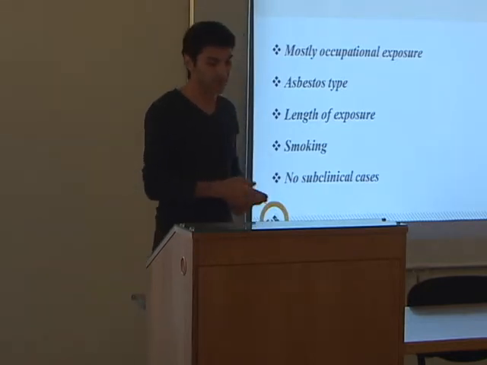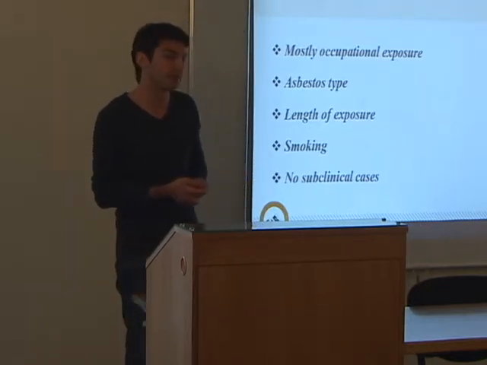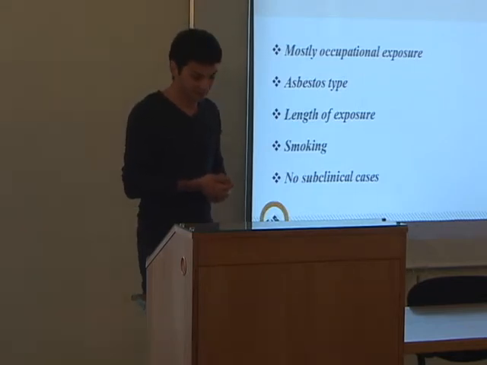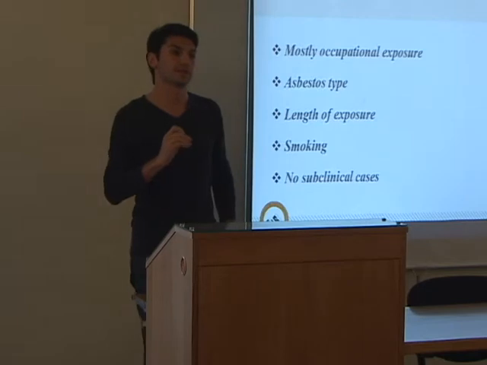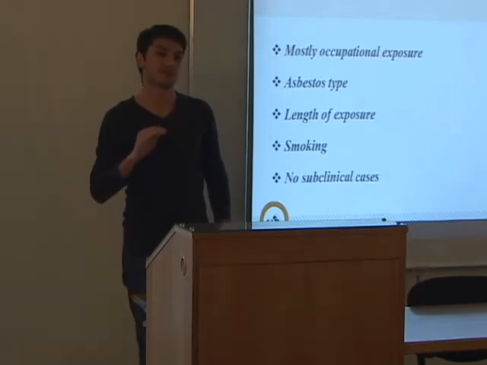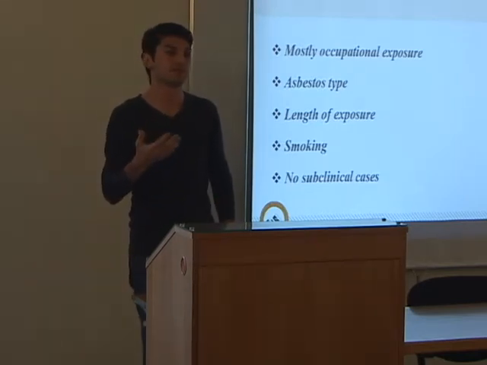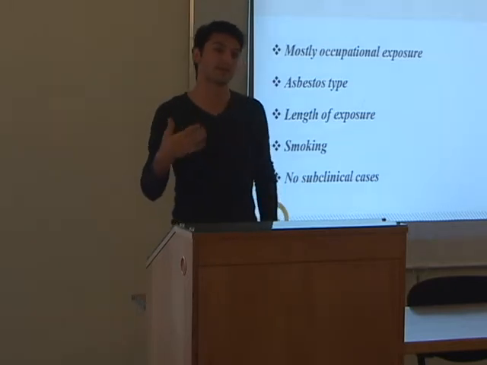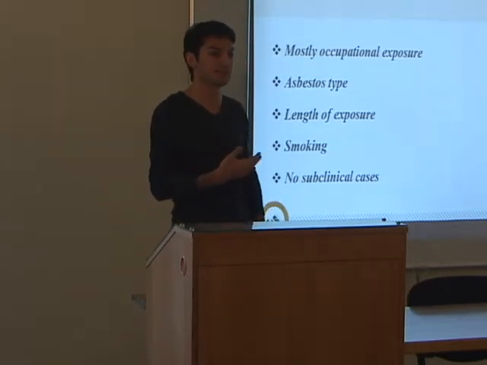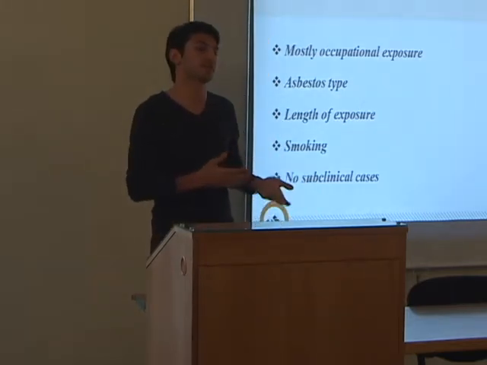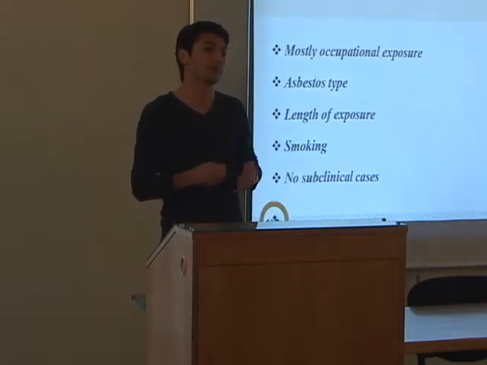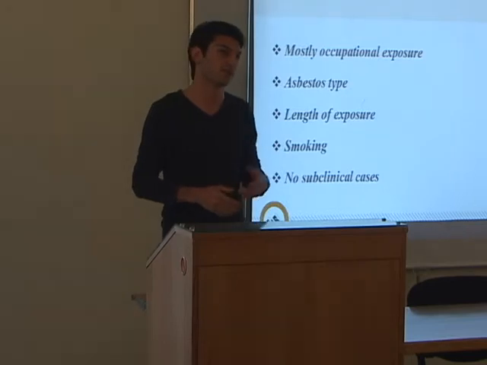And I would say that there are no subclinical cases, which means that, I will show the numbers later, there are no people who were observed who had subclinical symptoms, or there were no pathologically evidence-based clinical cases. So in this case, we can say that people would either develop the disease, asbestosis, or not.